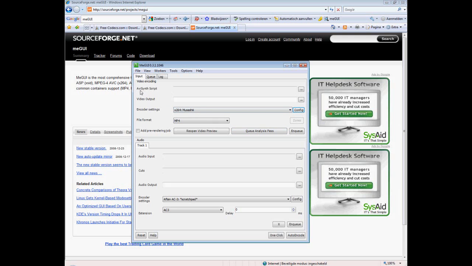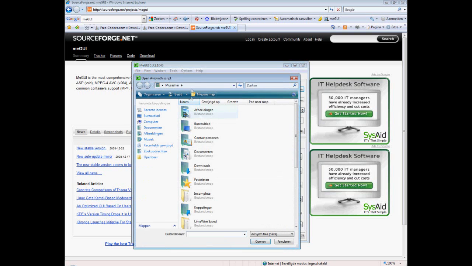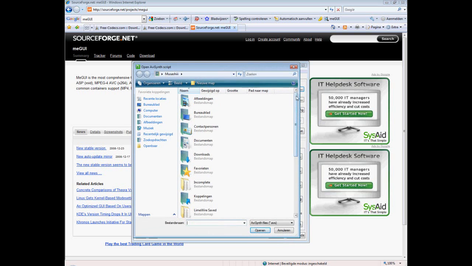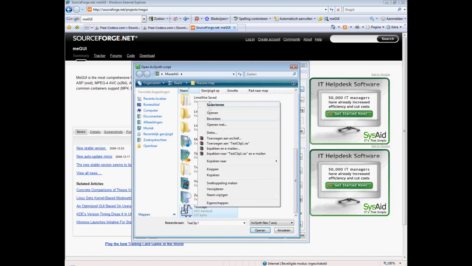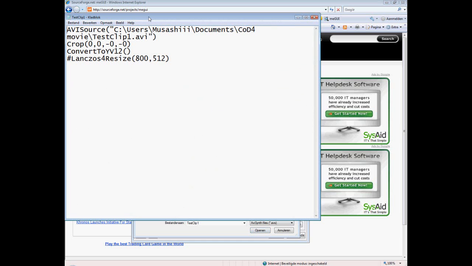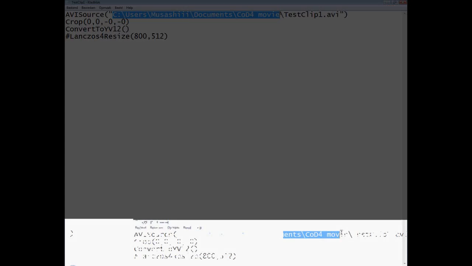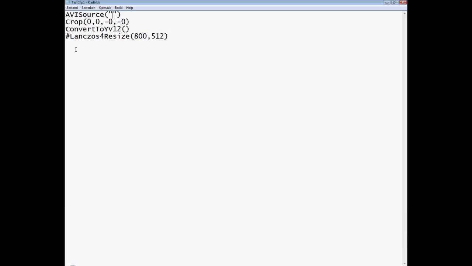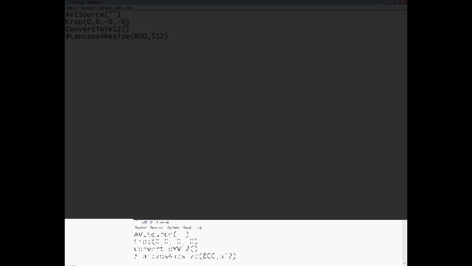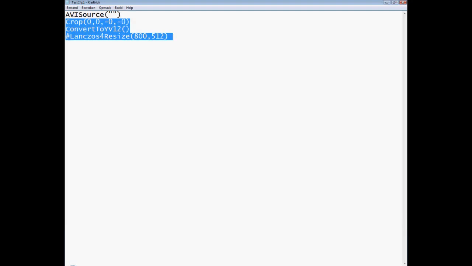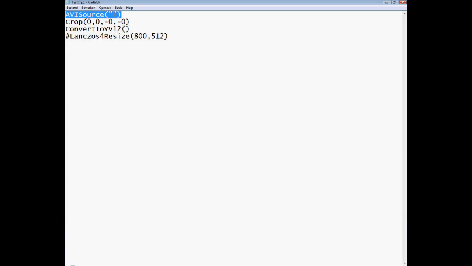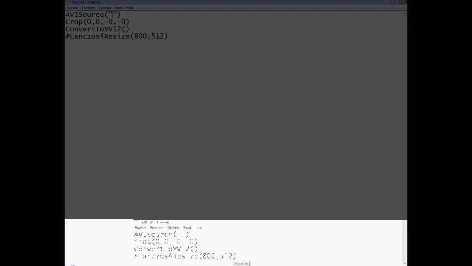Now we want to go into our AVISynth script that you need to open here, and I don't think you have it yet, and that's why we downloaded AVISynth. This is the AVISynth script, it's just a notepad file, and it should look like this. You can just copy it, no problem, except for this, you don't need this at the moment. This isn't important, crop and convert and so on, you don't need that, but you do need to know what the AVISource is, or what you need to type in there, and I'll show you now.